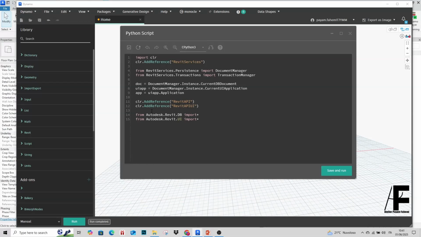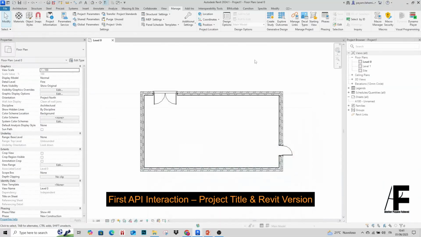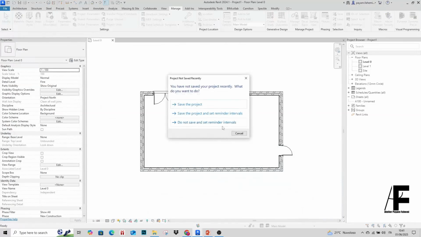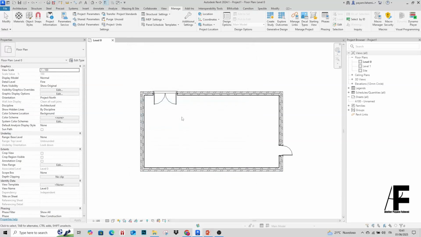Now let's use what we've set up to get three simple values: the name and number of the current project and the version of Revit it is open in. For that, I'm going to fill in project information and project number so that we can call them inside Dynamo.